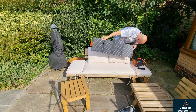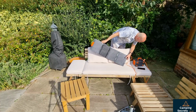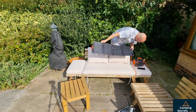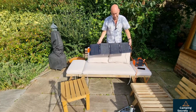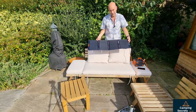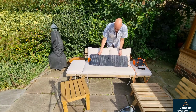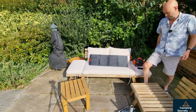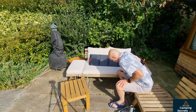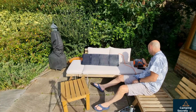15, 16, and the screen's gone off. 17. So I can get about 17 watts at the correct angle, but then I've got no way of keeping that angle because of the lack of legs. So yeah, not the world's greatest in terms of solar optimization.